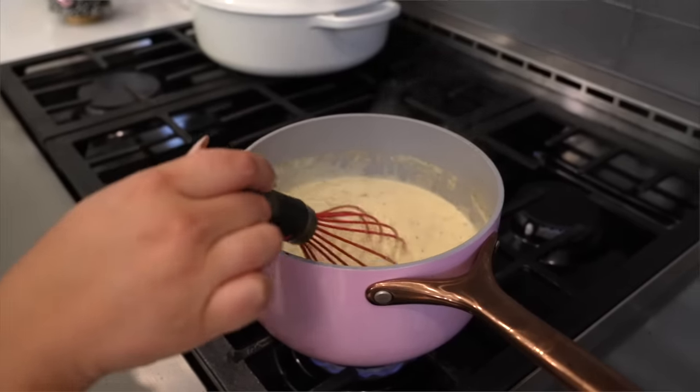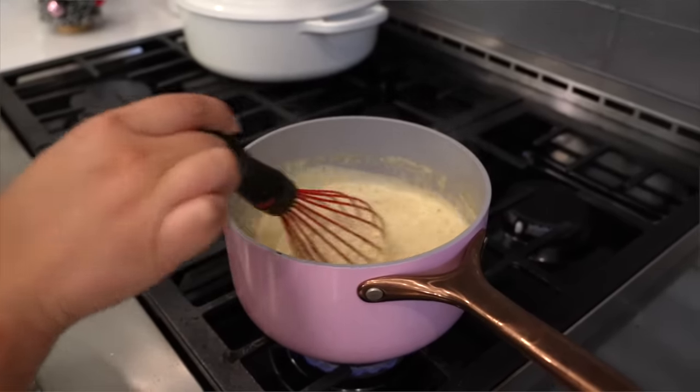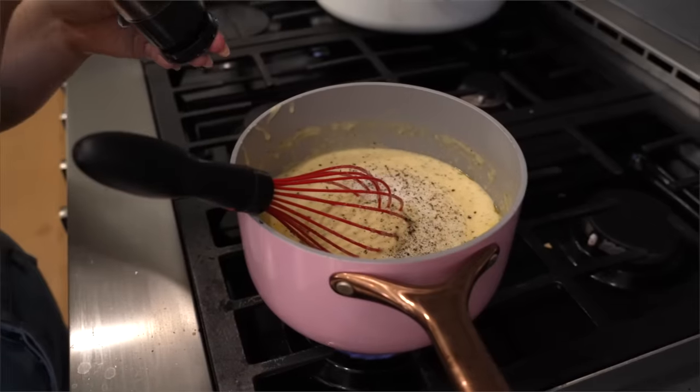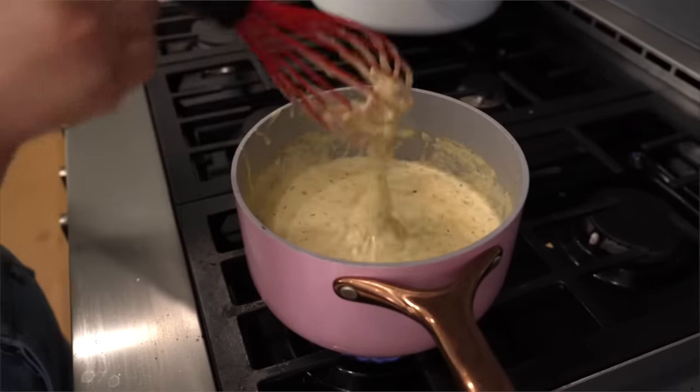All right, I'm gonna turn the heat up to medium. I'm gonna let the sauce come together. As you can see, the cheese is melting. It's getting nice and thick. And once it reaches this consistency, you're ready for the next step. Now is when I like to taste to see if it needs anything else, and it definitely needs a little more salt and pepper. So I add a little more in, and it's ready to go. Look at that thick, cheesy goodness.